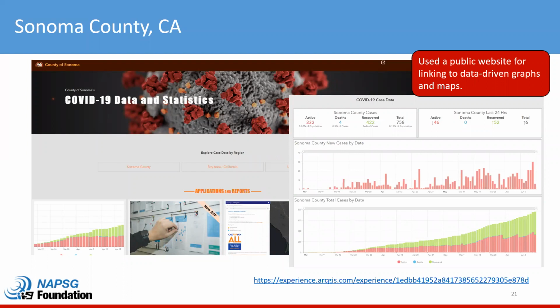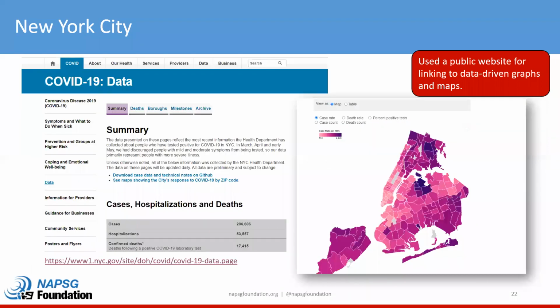And there are so many examples, but I wanted to remind people that these incidents, while storing data centrally, statewide, is very useful, the incident starts and ends locally. And so looking at county examples is really intriguing, getting into more detailed data, like on the Sonoma County website, where they're mapping total cases by date, and you can actually see it at a much smaller area, the impacts of COVID-19. New York City, my hometown, was actually criticized very early on for not sharing data. I wasn't there, but my guess is they were likely building this airplane as it was flying, like most organizations. Eventually, they were able to open up maps and data.